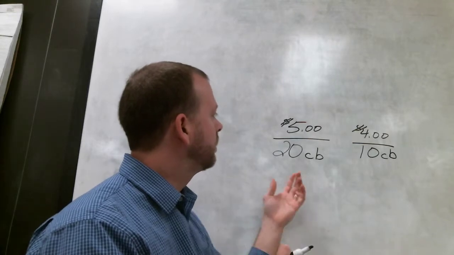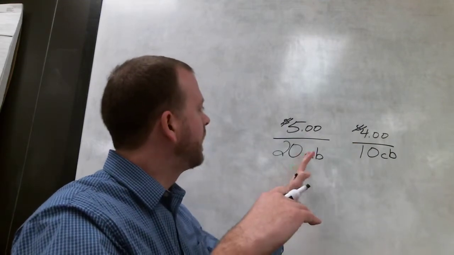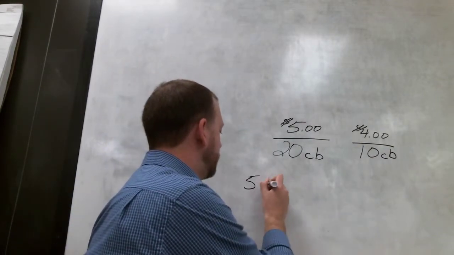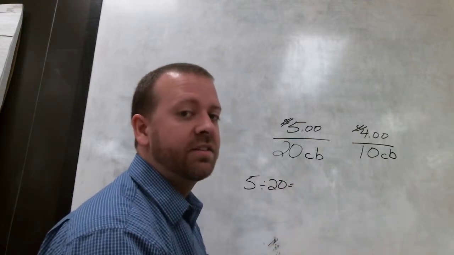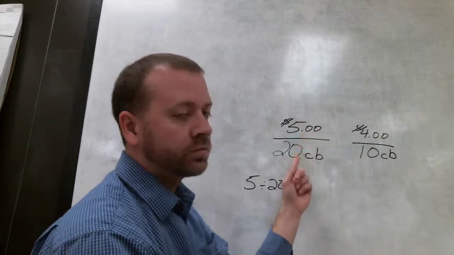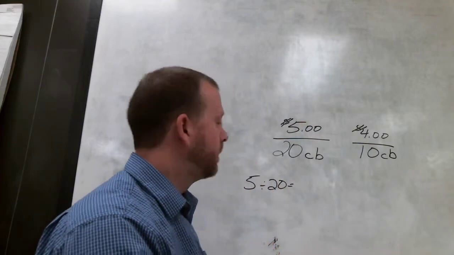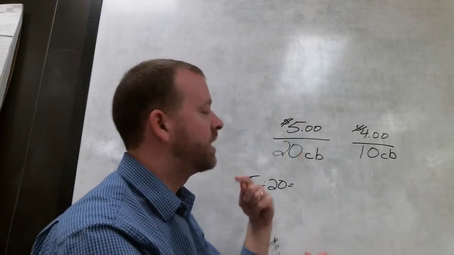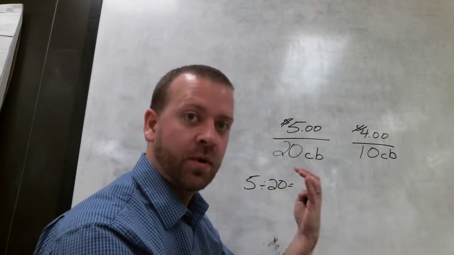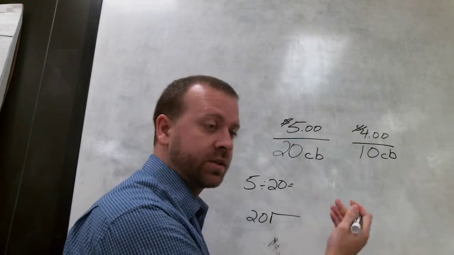So we kind of got to separate them. So let's look at this one first. So I got to figure out how much am I paying for each candy bar? And what I have to do is I have to divide 5 by 20. Now 5 divided by 20, that means you're going to get a decimal. Remember, fraction, division. Oh, well, my goodness, what do we know? Because we're basically trying to find out a decimal. Because remember, to change a fraction to a decimal, you divide the top number by the bottom number, and that gives you your decimal. That's why we went over that beforehand, unit rate. So we're going to see how many times 20 will go into 5. Well, we know that it won't go evenly, so it's going to be a decimal.